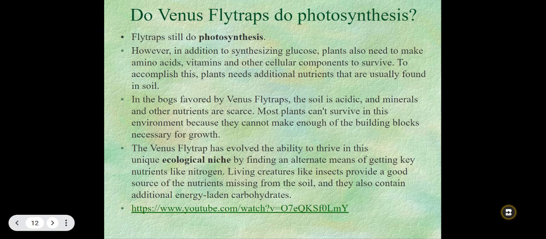They need amino acids because that helps us build proteins, and those act as a building block for living organisms. They need to make vitamins and other cellular components, or parts of the cell, in order to survive. So in order to do that, at least in part, plants will need additional nutrients that are sometimes found in soil. And I know that biology has been growing some seeds in soil and in paper towels.